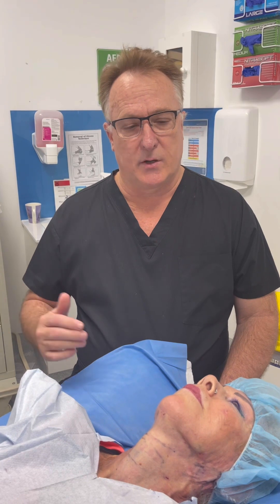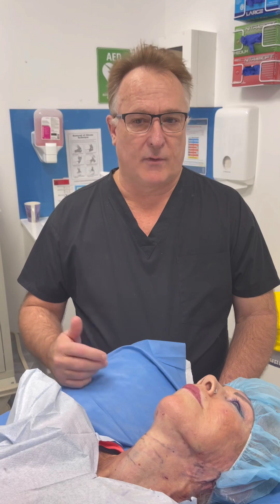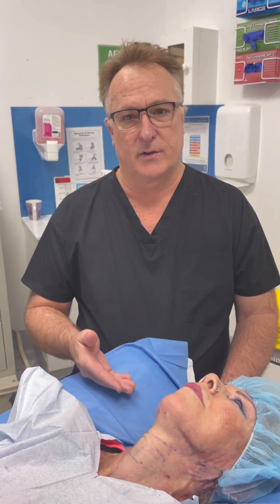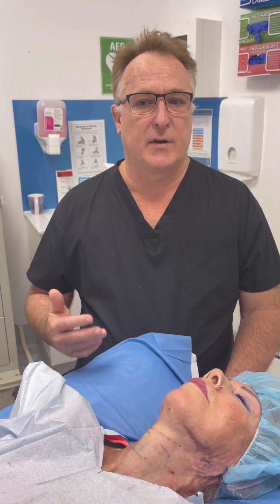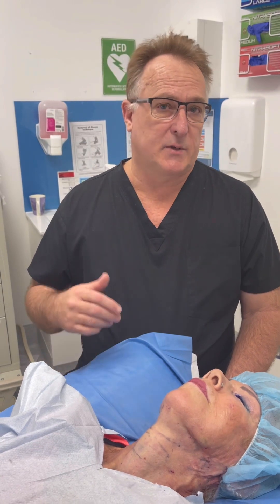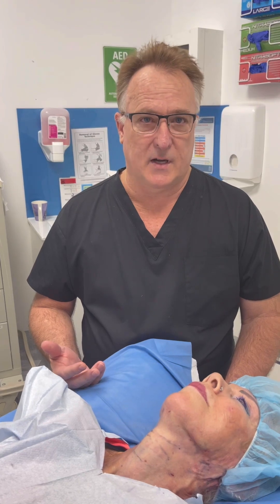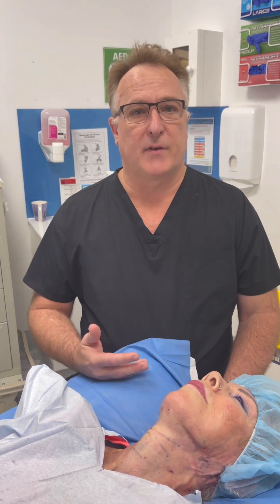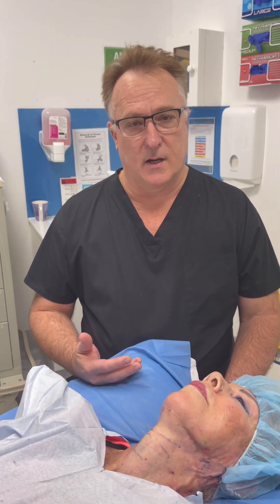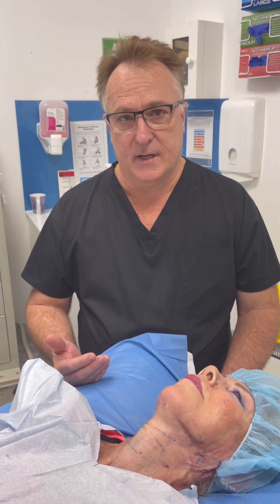If you're going to try to lift skin and create a vertical vector, you need to be trained in what you're doing. Options exist: we can use radiofrequency to go under the skin, or we can use this device. Some patients may choose HIFU, but remember with HIFU you don't have a lot of control, and you can sometimes melt too much fat. We've had patients with nerve injuries that ended up in hospital from another provider. This is a useful device for tightening skin — it's like a shrink wrap — and it has much more longevity than some of the other treatments.